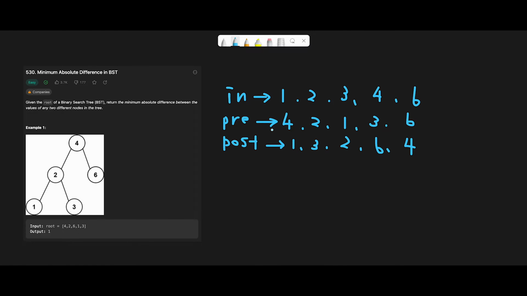It's obvious that the order of these numbers is difficult to calculate. Ascending order is easy to calculate, right? So that's why we use in-order traversal for this question. That's the basic idea to solve this question. With that being said, let's get into the code.